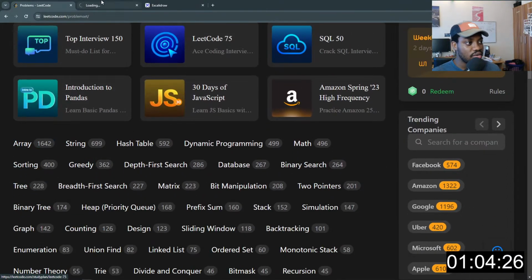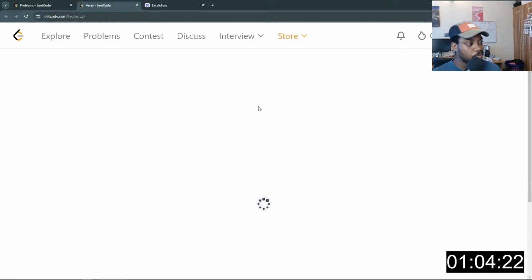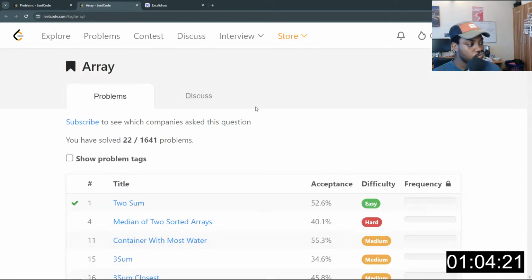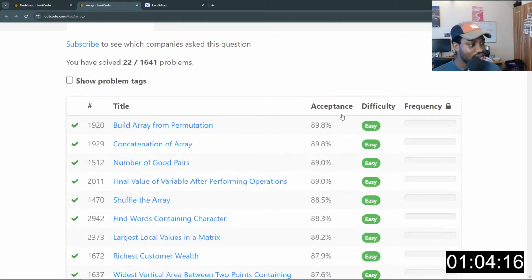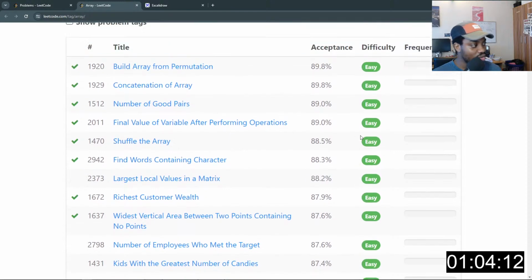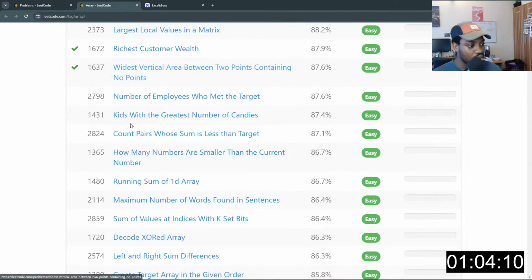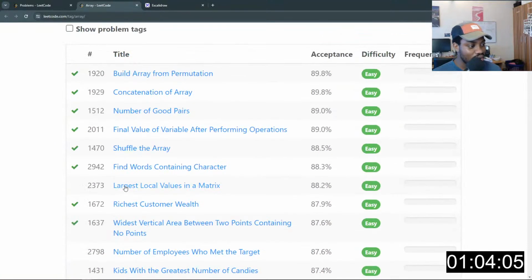Let me see if I can choose any array question here. Oh, I did it too. I solved a lot of array questions so far. Have I not? Okay, so these are the ones I solved. Let me solve this middle one to make the checkbox complete.